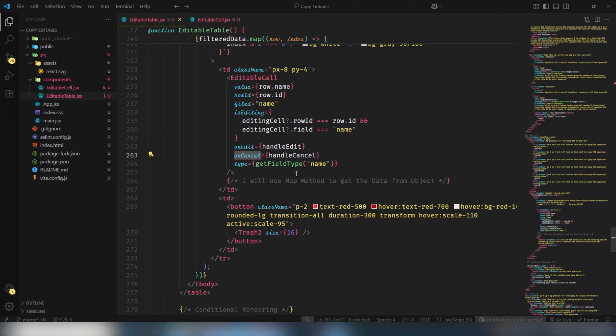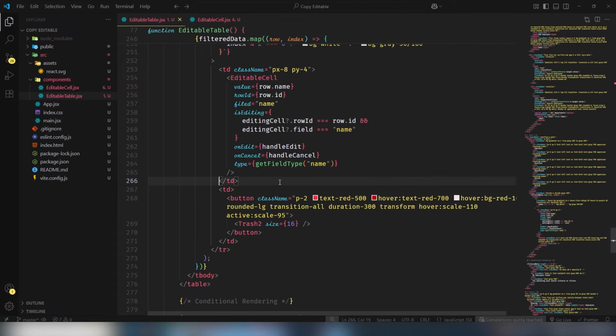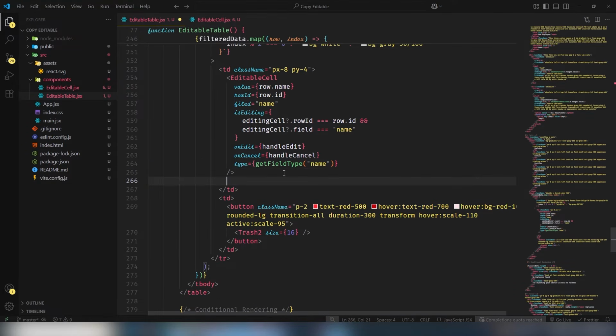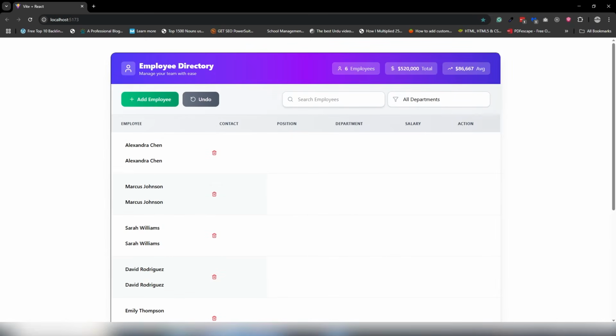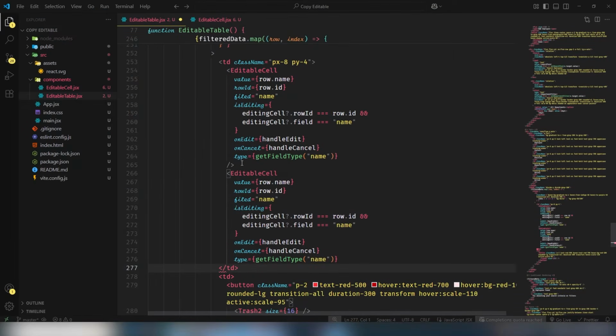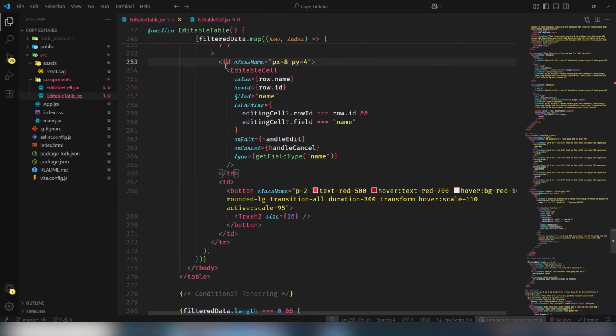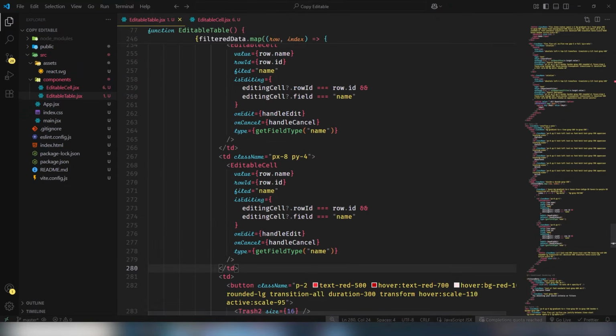So I need to move to this page, and we're going to copy. Just a minute, I need to remove it, and we're going to paste this component a second time and check that. Okay, I'm going to undo it, and I just copy the TD and paste it a second time.